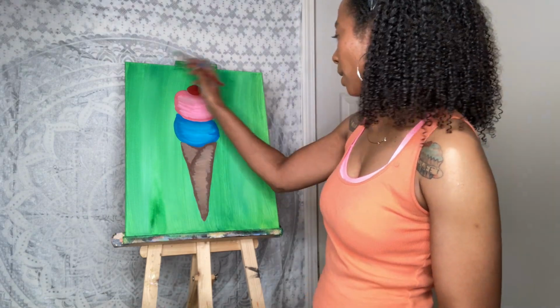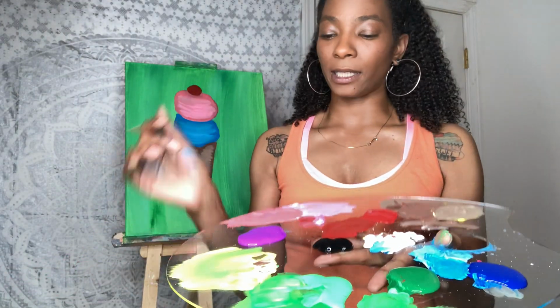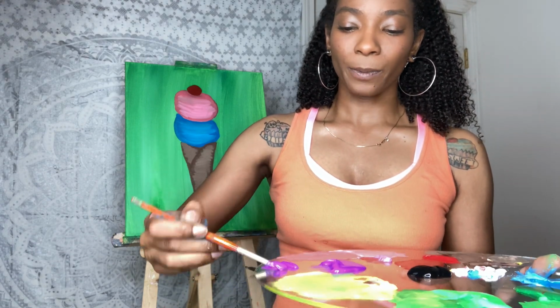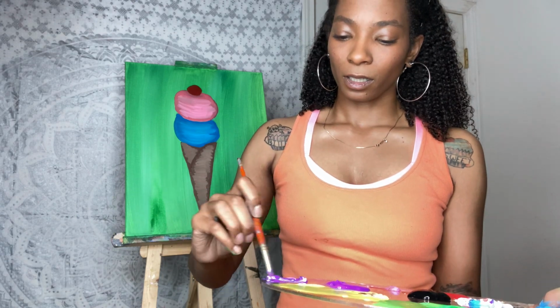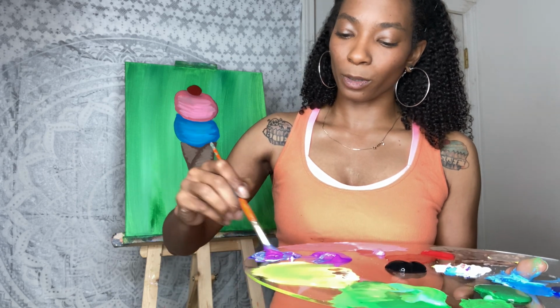Now, while I'm letting this dry a little bit, we're going to do some fun details around this lovely ice cream cone. I'm going to make it fun and simple, so nothing too complicated. I think we're going to do some little swirls and triangles and little shapes like that. So we are going to use this lovely neon or vivid purple, whatever you want to call it. I'm going to take a little bit of that to the side. I'm going to deepen it by adding just a little bit of blue to it and some white. Let's mix it up and see what we get. Ooh, pretty. Let's add some more of this purple.